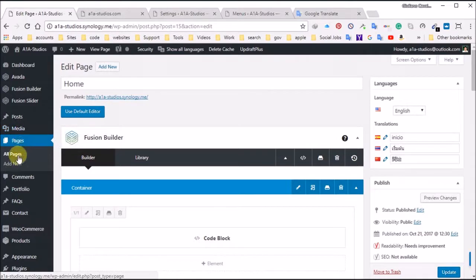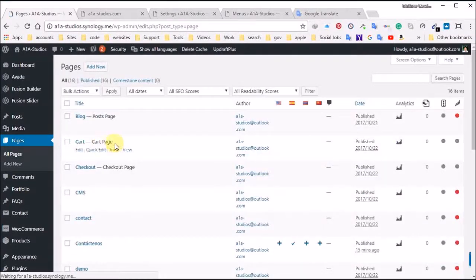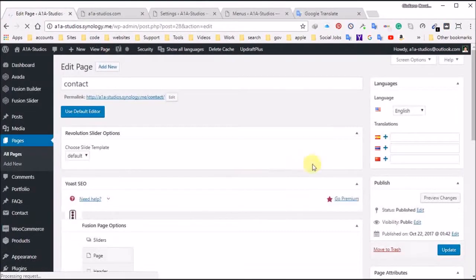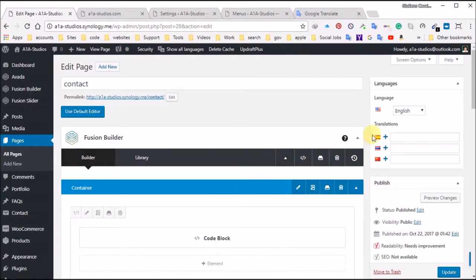So we're doing contact us. We did it for Spanish. So I'm going to do contact. You see how the check marks were there? Okay, so I did Spanish.